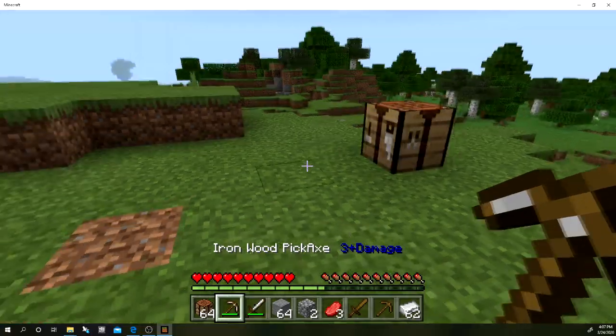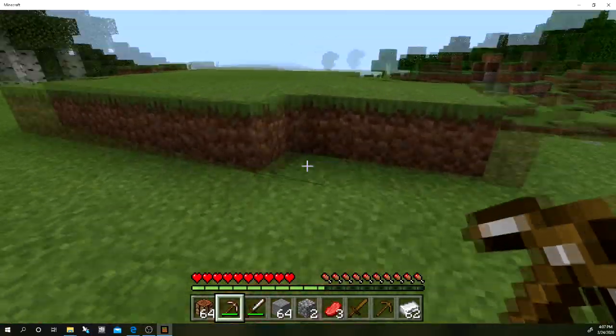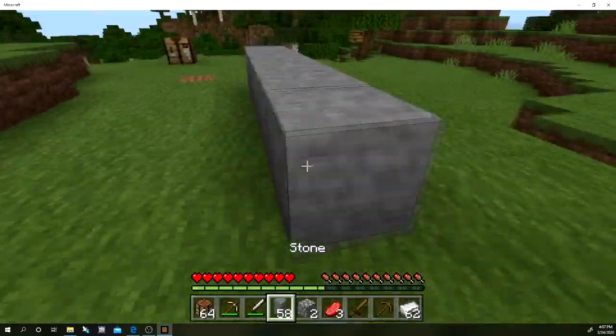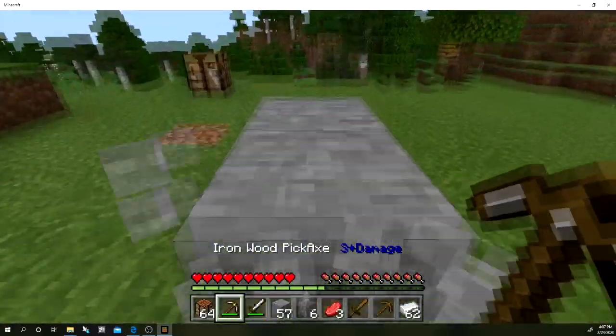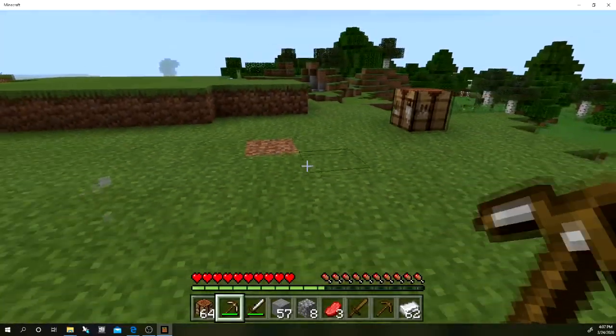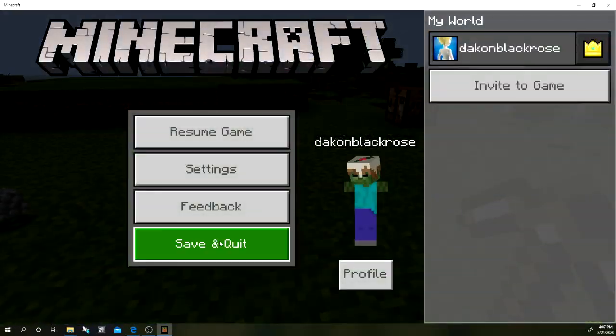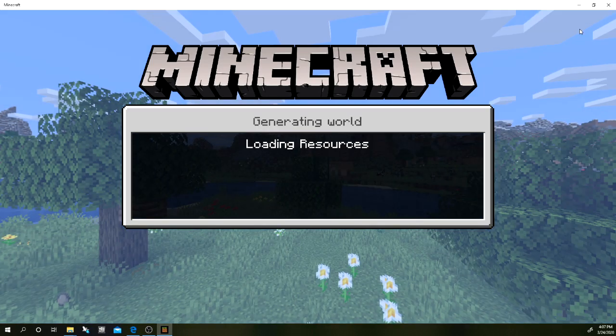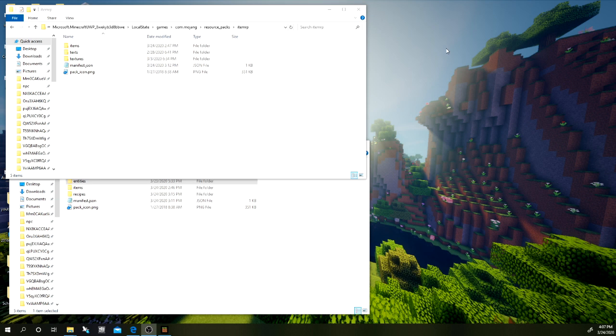And they have their own set. This one does 3 damage, and it does break stuff like I showed before. So if you took a whole bunch of these, you would just be able to run up and start breaking them, which is pretty neat. But let's go ahead and take a look at the file. Let me just save and quit, and let's minimize this. There we go.